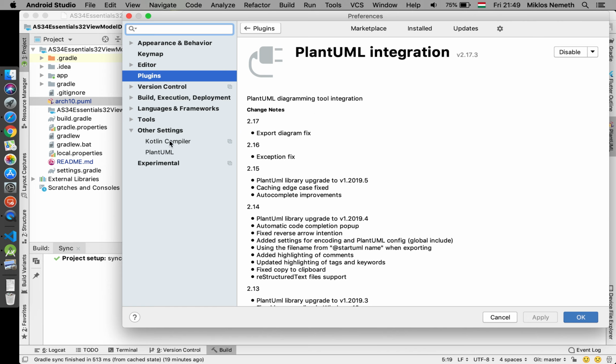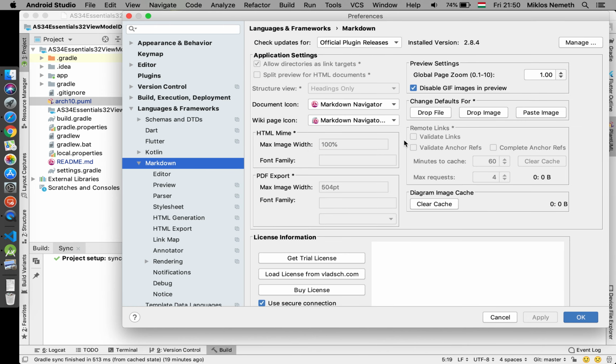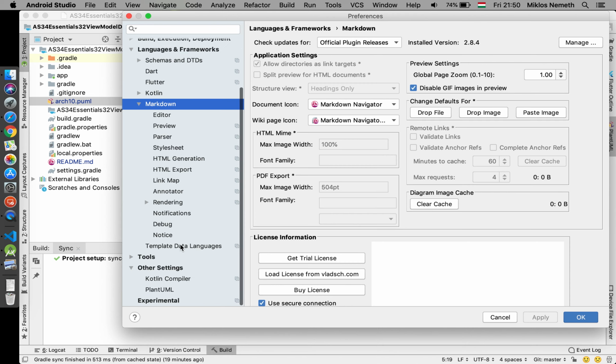Let me also show you that the markdown settings are here, but unfortunately I didn't find any reference to the PlantUML URLs. And here we also have the PlantUML other settings.